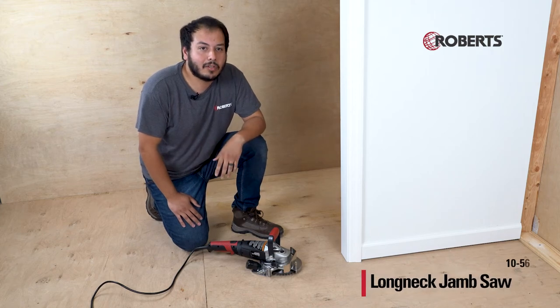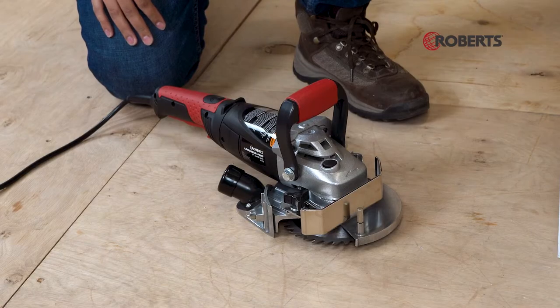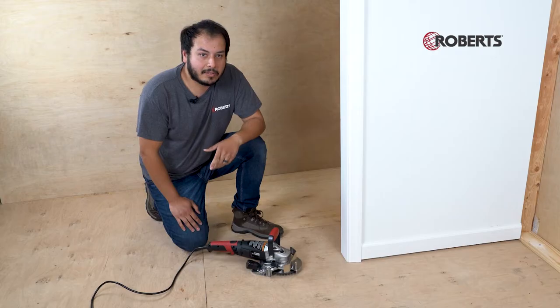Hi, we're here at the QEP Warehouse Studio where today we'll be talking about the ROBERTS Longneck Jamb Saw. The Jamb Saw comes in a custom molded carrying case along with a 36 tooth carbide blade and masonry blade.